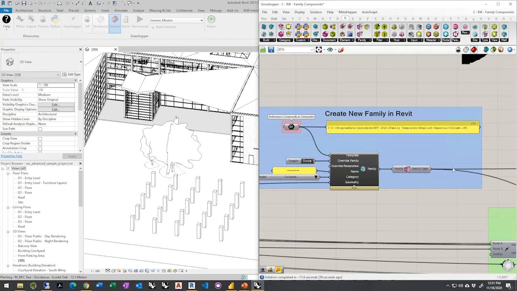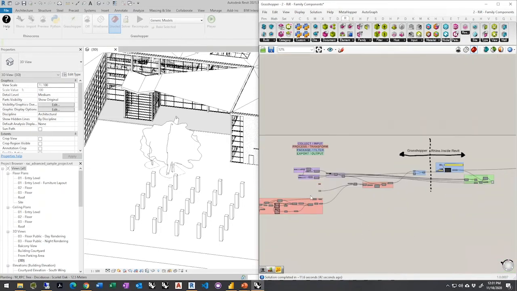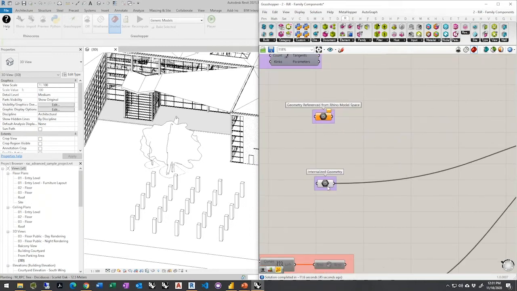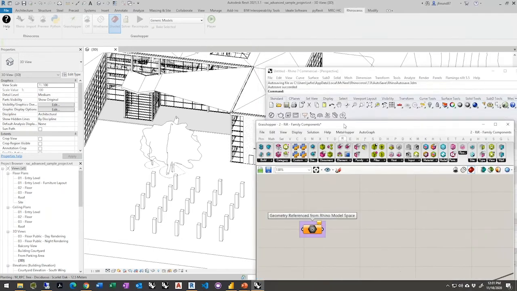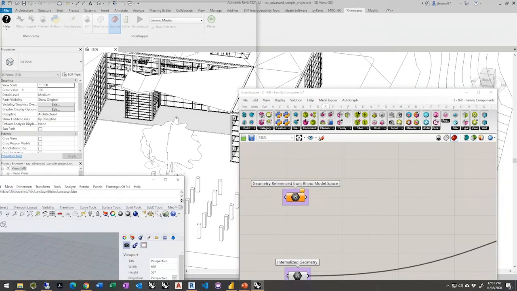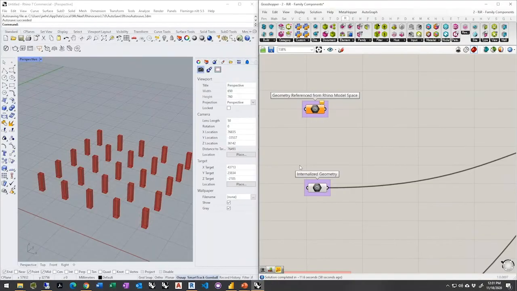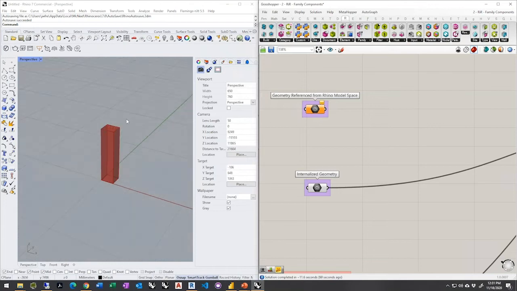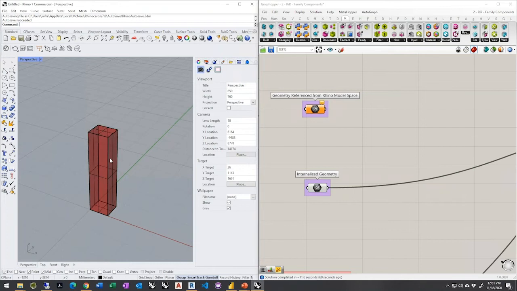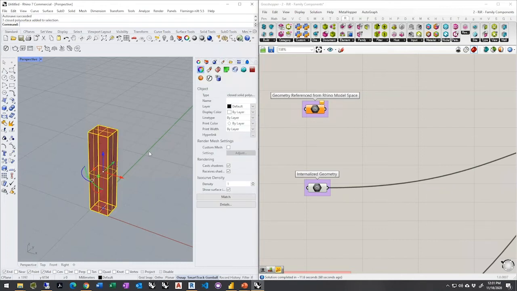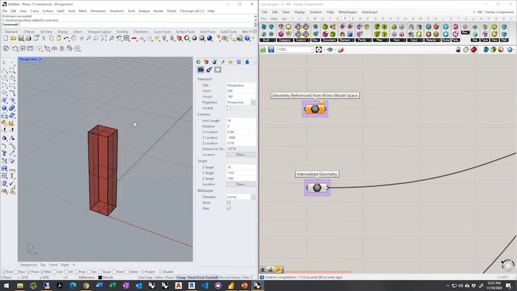Now, something that I can do instead of just having this simple rectangular column is make some modifications within the Rhino model space. So what I'll do here is, let me bring my Rhino window back, snap it over here. Okay, and let's go back to this origin. What I'm going to do is just bake this so that it exists as geometry in the Rhino model space. It is now a Rhino object.